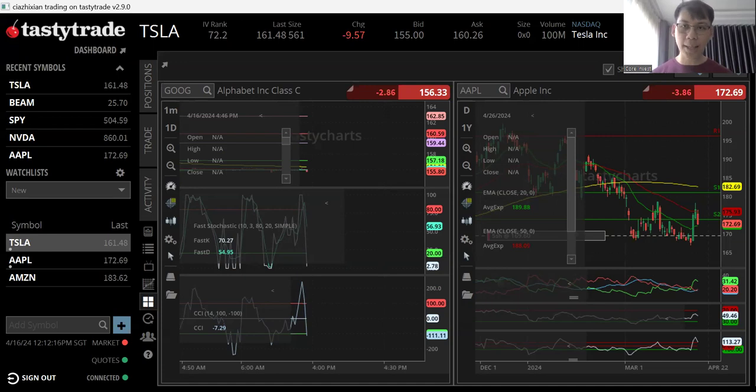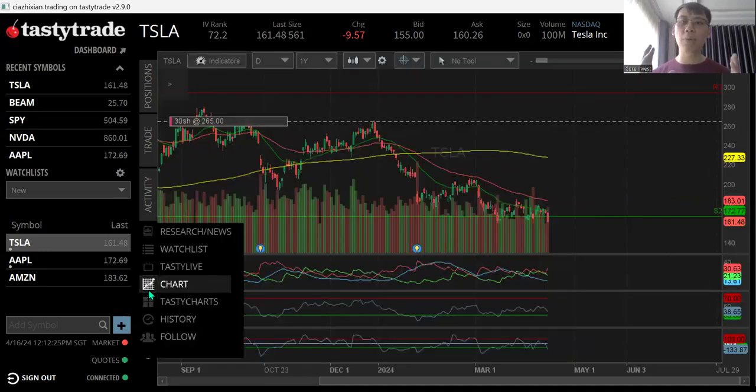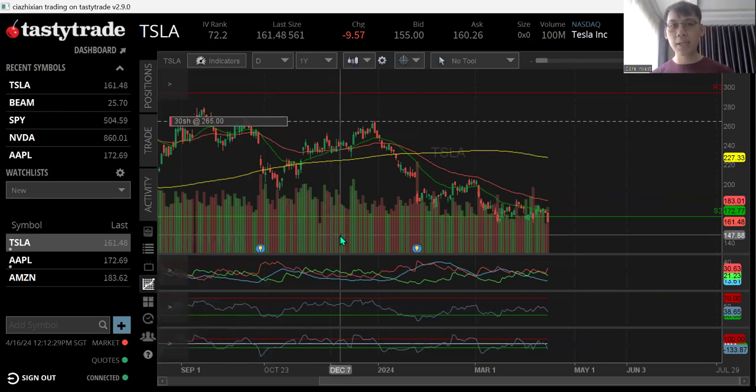If you have a small screen like mine, then the maximum you want to go is 2 columns and 1 row. But in this video itself, I'm going to share with you just one chart only so that you can replicate the same thing into tasty charts. In the middle over here, you can see that my chart settings are already there, right? You can see there are red lines, yellow lines, green lines, and so on and so forth. So how to do it? This is where I'm going to show you today.